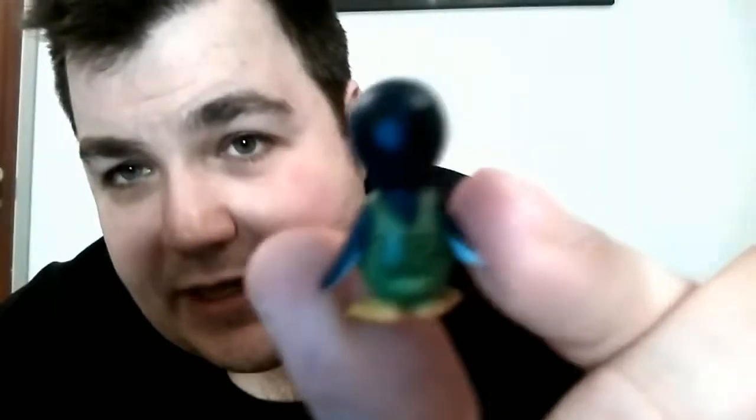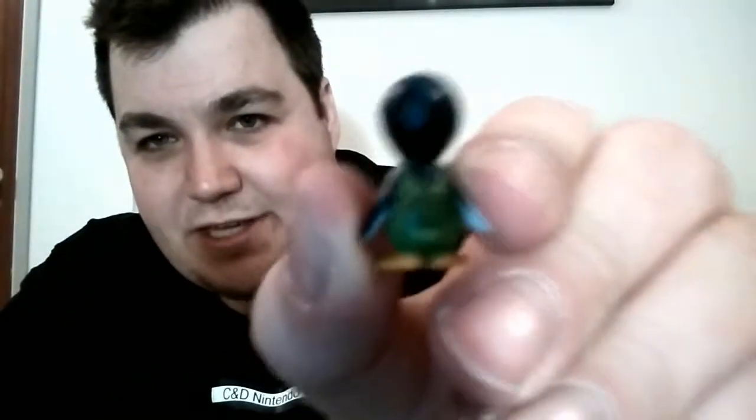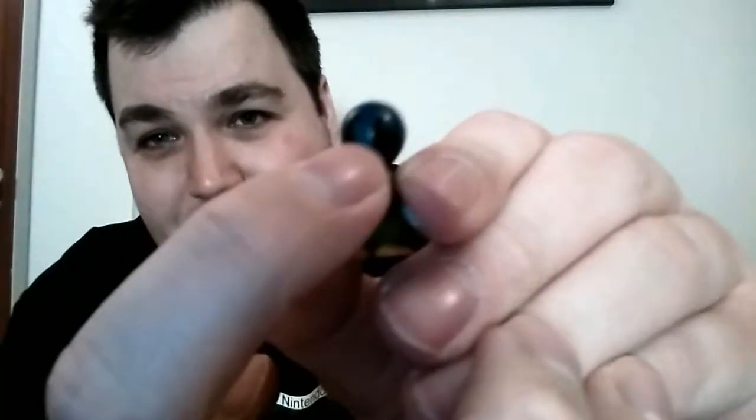And here we have Penguin Luigi. And again, they decided to put this CE mark on his back. This one is black, so it's kind of camouflaged and very small. Why even put it on? You can't read it. And on the back of his head, there's a black CE right here. Very difficult to see, but it is there. So that's kind of interesting. And he also stands well.